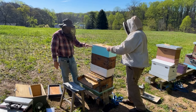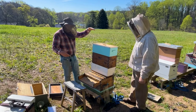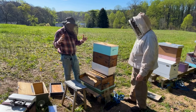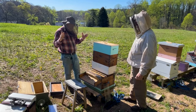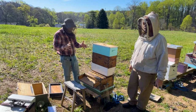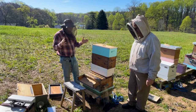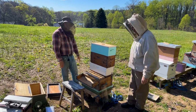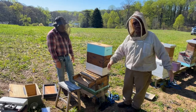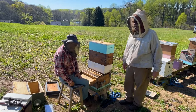The last thing we need to do is put our first super on. It's still a little early for the nectar flow around here, but whenever you do your first demo-re you want to put your first super on — because you don't want the bees bringing nectar and storing it in the exchange box. In about two or three weeks we'll add two more honey supers when the primary nectar flow is getting ready to start. For everybody whose hives have swarmed this year — think about the demo-re, think about the Keeper's Hive. We're set up for a great season: the queen is not going to swarm, we're going to have a big colony and easily collect honey. It's as simple as that.